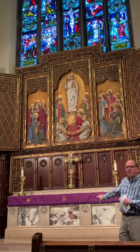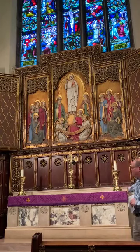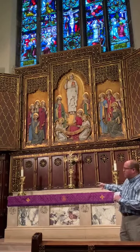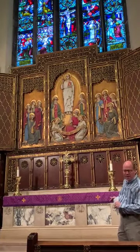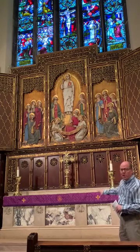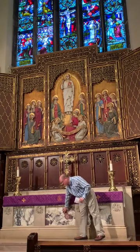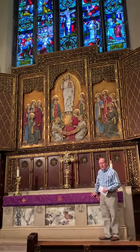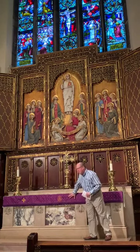Everything we're talking about today comes from that 1912 build of this chancel space. The altar looks very much like a tomb, which is symbolic of Christ's sacrifice for us — very square, very solid, often made of stone and sometimes wood. Ours was made of Hopton Wood and Tavernella marble, the actual altar itself. These beautiful central panels with the beautiful colors of gray, green, and purple are Brescia marble. With our Lenten array currently, the purples pull beautifully from the Lenten purple in the cloth.